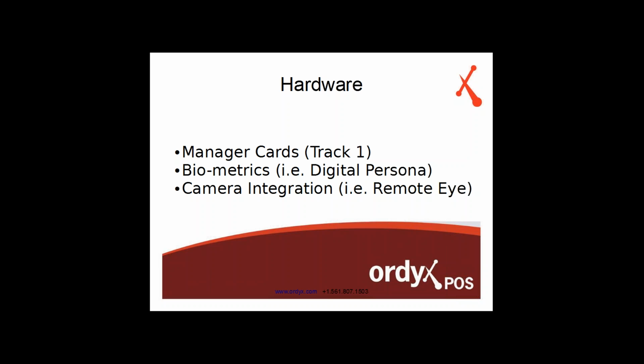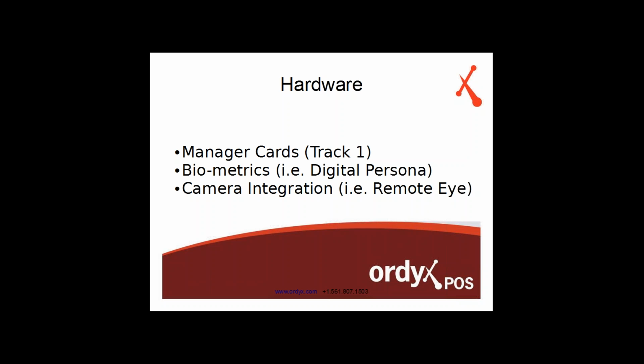Also, you can assign any type of card that has a magnetic strip on the back. It could be a credit card that you don't use anymore. You can assign that credit card to that person, and it will work. Even a gift card if you want as well. So that's the first one.